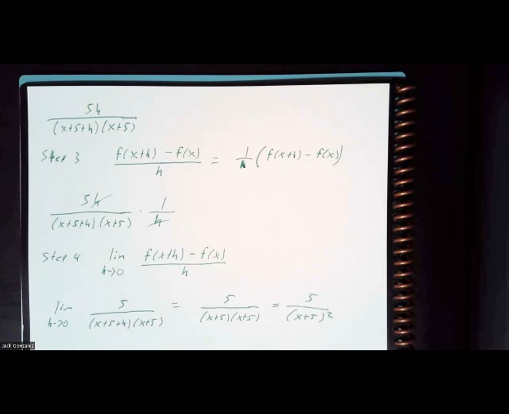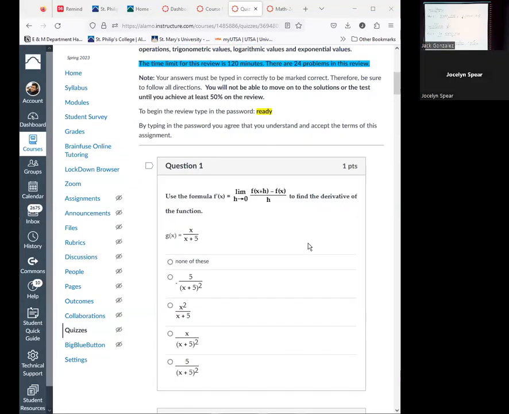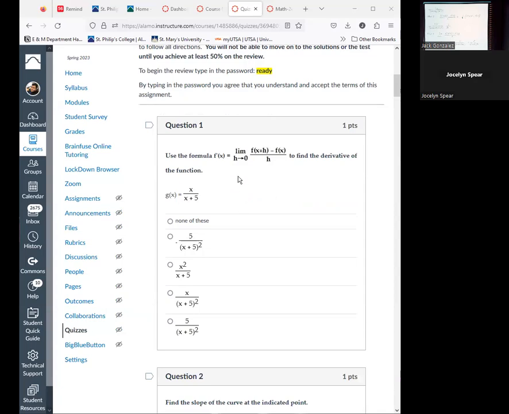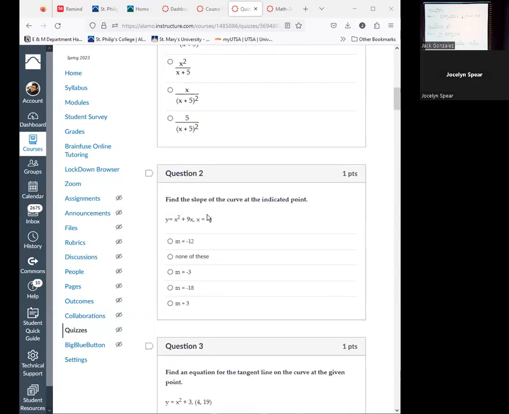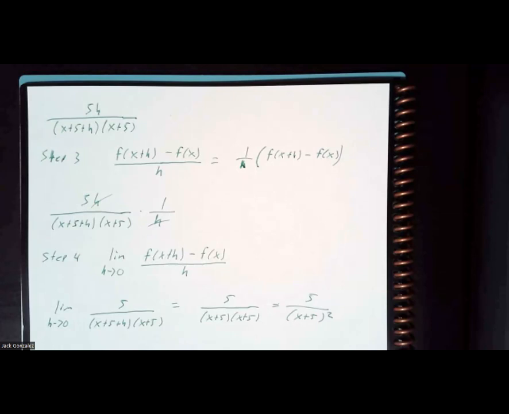All right. So let me show you the exam. Just the review. So first one will be like this. You have something similar on your exam. Question 2, find the slope at this point, right? So all you gotta do is take a derivative and plug in x. So let's go ahead and do that. By the way, number 1 looks like it's gonna be D. There's 6 options. Okay, number 2.